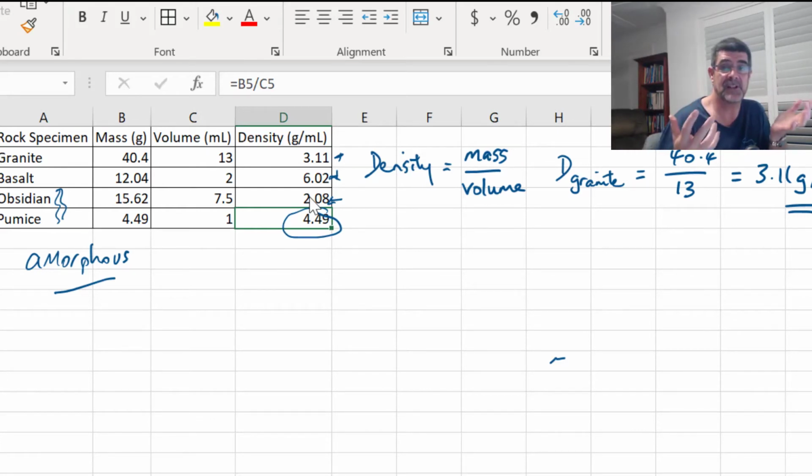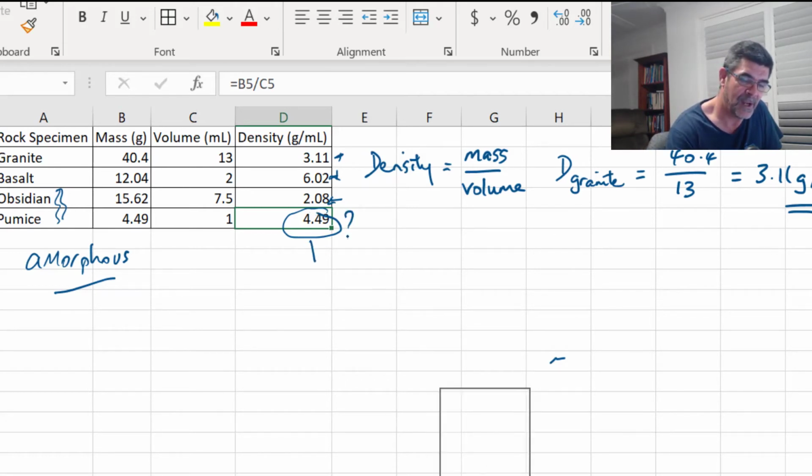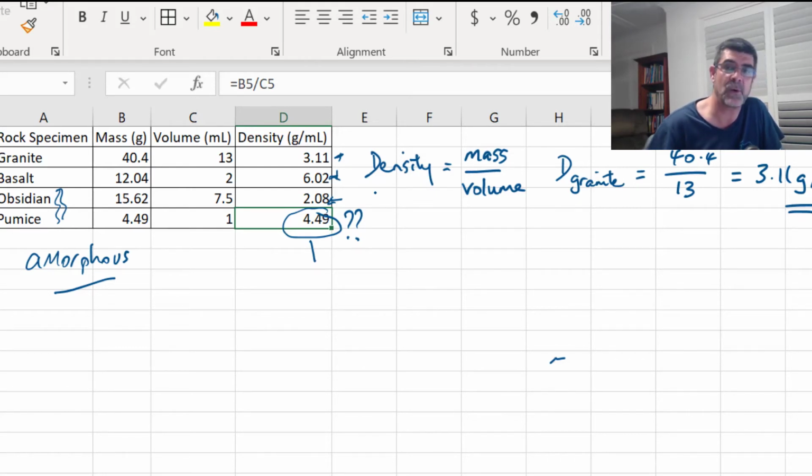That being said, what we generally find happening with pumice is pumice floats on water. And I'm sure you've seen specimens of pumice before. You may have also heard the little clink when I dropped the pumice in. I certainly wasn't expecting it to drop to the bottom. So I suspect that my pumice is mislabeled. So I would have a question mark about that.